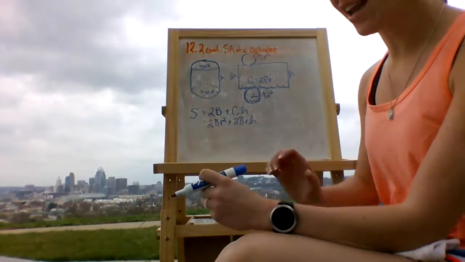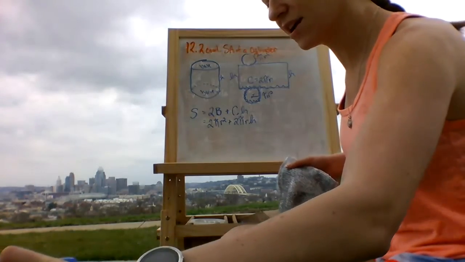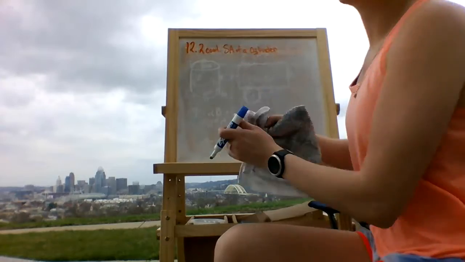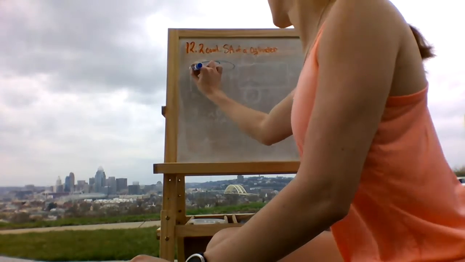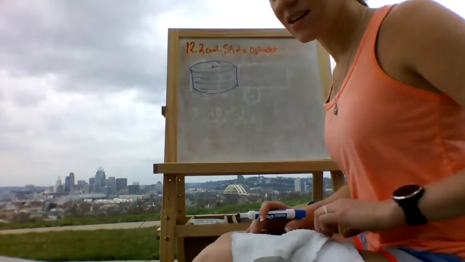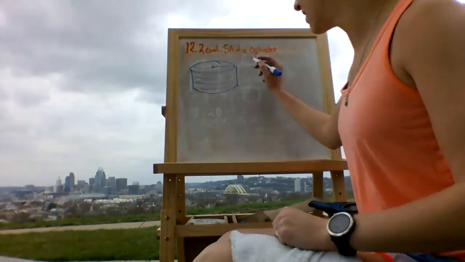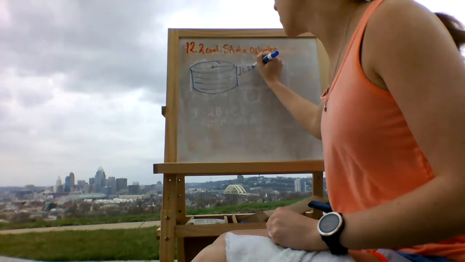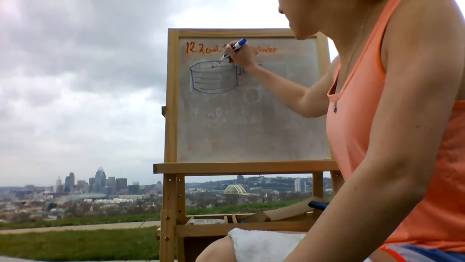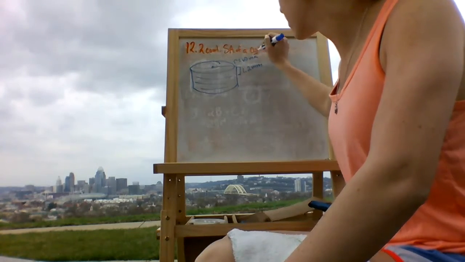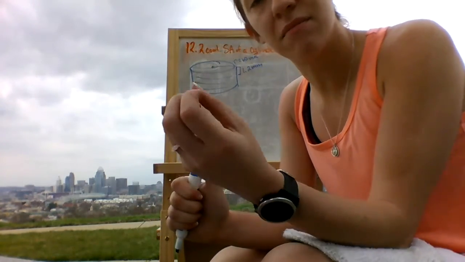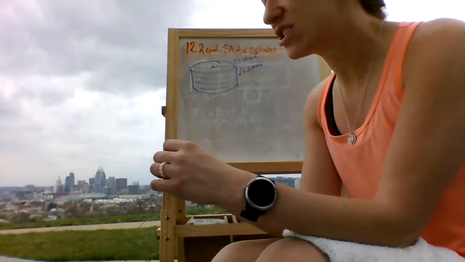Let's go ahead and look at example 3 in your textbook, which is on page 805. I have a stack of 20 CDs, and they give me the radius and the height of one CD. The height of one CD is 1.2 millimeters, and the radius is 60 millimeters, so r equals 60 millimeters. They are asking, what is the minimum amount of shrink wrap needed to stack 20 discs?